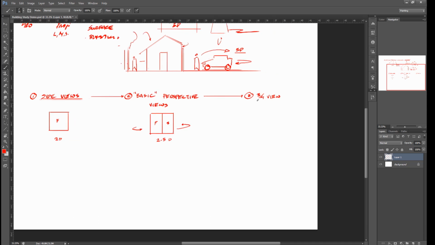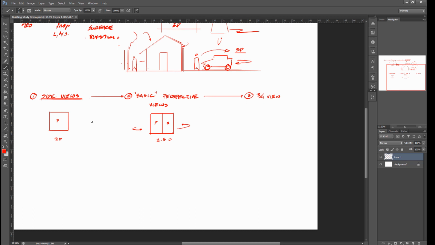So it's always good to remember that when you're doing studies, you don't necessarily want to copy one for one what you see. You're trying to understand the form, you're trying to understand the proportions. So it's always best to redraw it in a slightly different perspective. Even if it's just a little bit different than the photograph, you're still learning a lot more from that. Right?